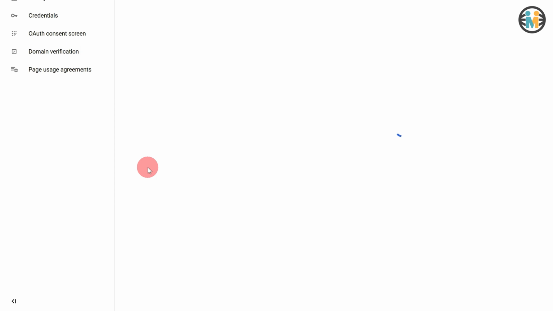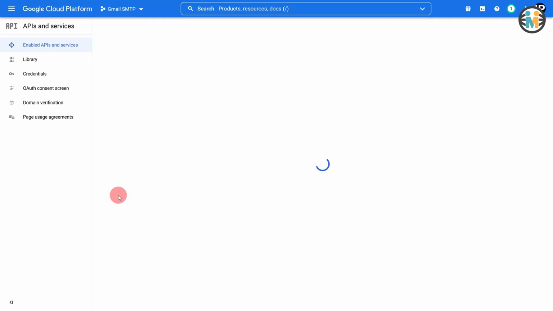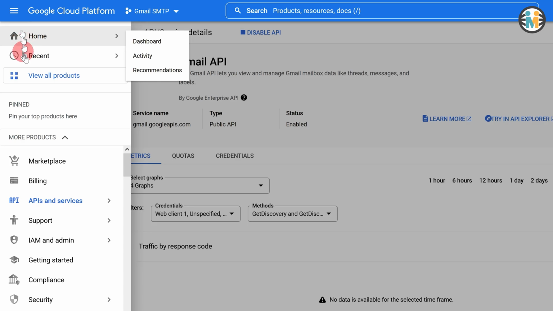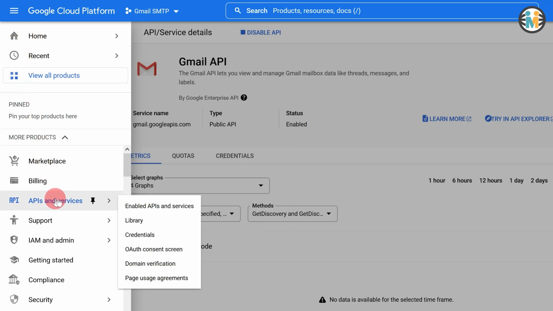Google may put your app into internal mode by default. It's really important that you switch it to external mode and publish it, otherwise, your Gmail SMTP server will be super limited and would not function properly. In your Google Cloud Console sidebar, hover over the APIs and Services option, then click on the Auth Consent screen.